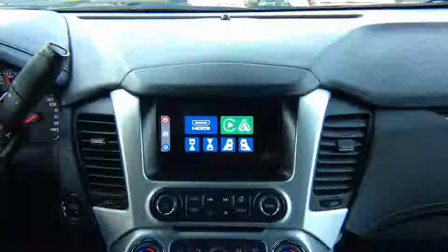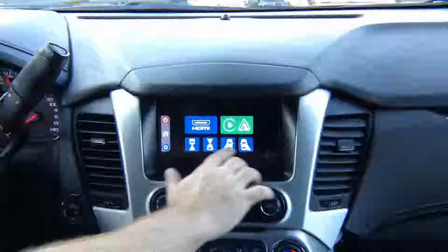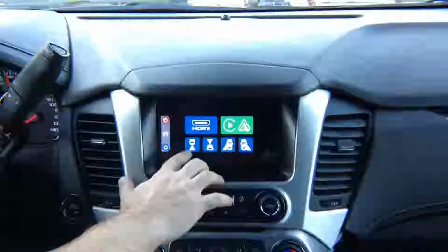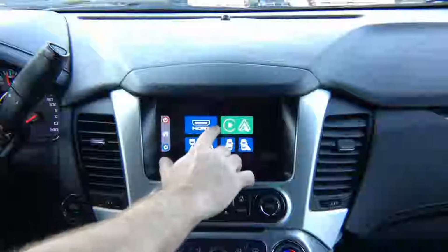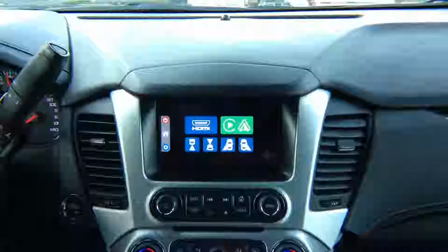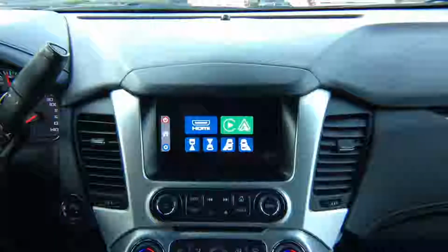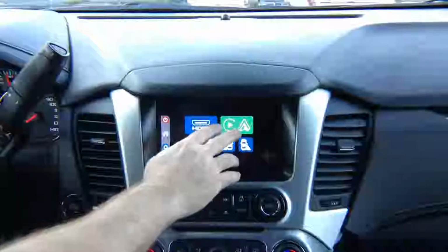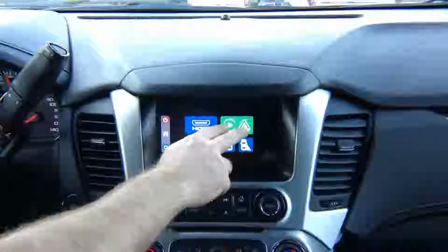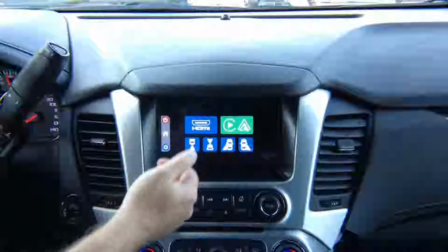This module, the basic module, comes with HDMI input and 4 camera inputs. If you have a factory rear view camera, it's going to work as before. You can buy optional Apple CarPlay and Android Auto module. However, if your vehicle is equipped with factory Apple CarPlay and Android Auto, it will work as before and you don't have to purchase it. If your vehicle does not have Apple CarPlay or Android Auto, you can purchase the Apple CarPlay and Android module. This is optional. So we have Apple CarPlay, or you can connect Android and you have Android Auto.